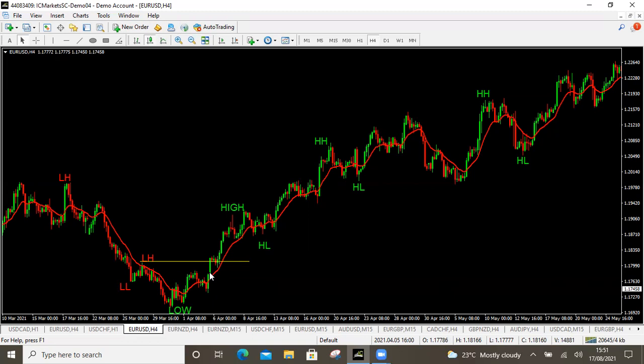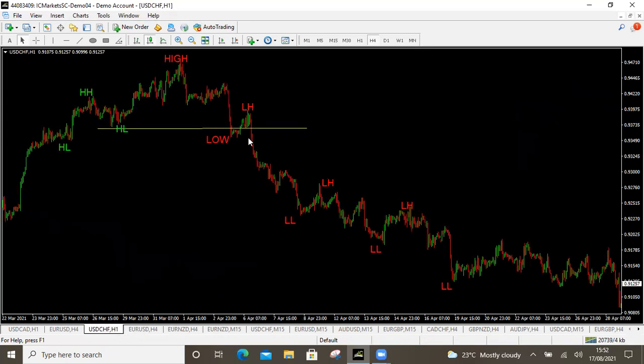Now, be very, very disciplined with your entries. Do not be greedy, meaning do not get in a trade if the market has not closed above your EMA or SMA. What do I mean by that? If you just see a green candlestick, that doesn't mean that the market must close above. No, you have to really wait for that candlestick to take its time and close above there. So be very patient. Don't just click because you've seen a green candlestick.